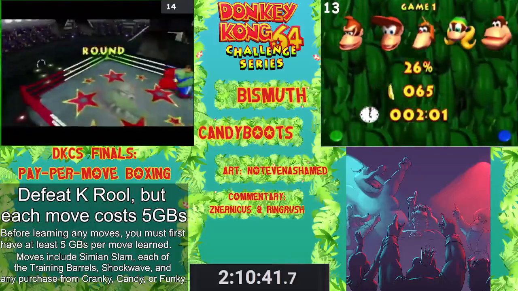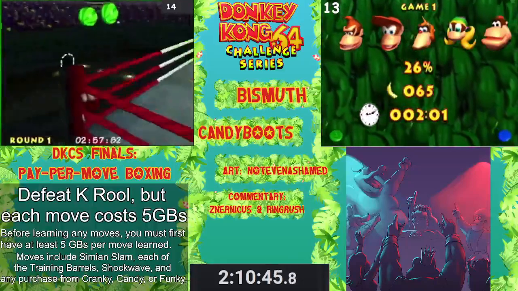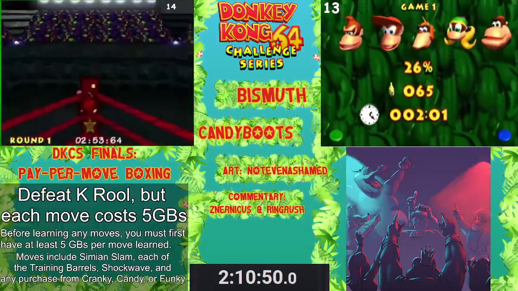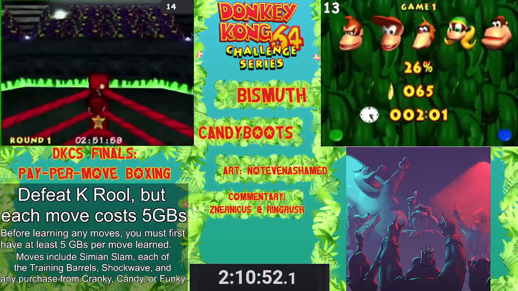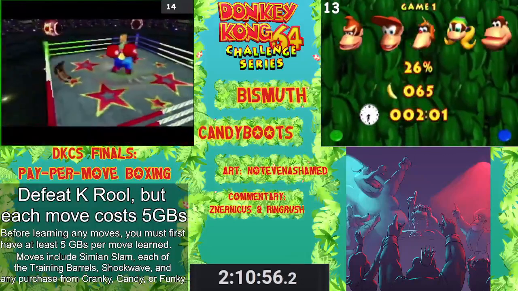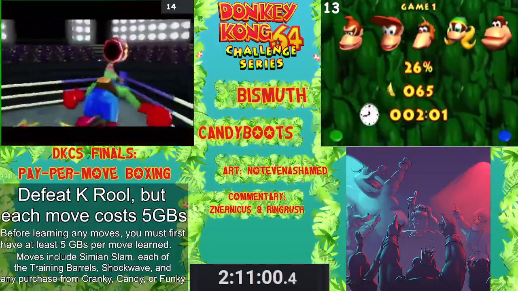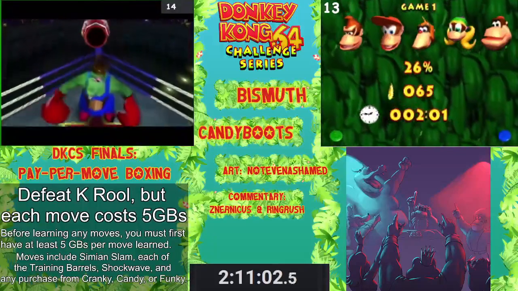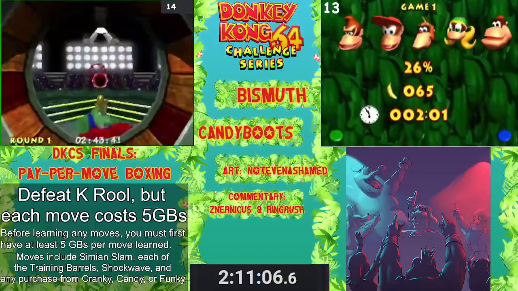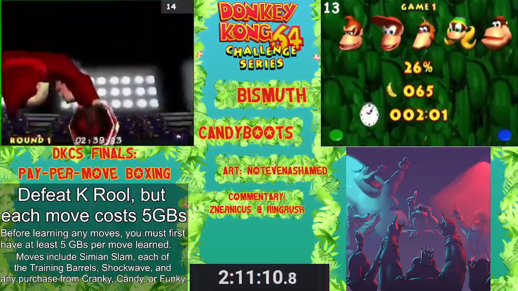Candy, it looked like you were actually quite in the lead for the first maybe hour of this. But Bismuth actually had a lot more blueprints ready to turn in at once, and pulled ahead around the 50 to 55 GB mark. Yeah, that makes sense. I felt like I was making a mistake by going to Snide's like a million times throughout. That would be my main criticism of the way that you ended up routing it.